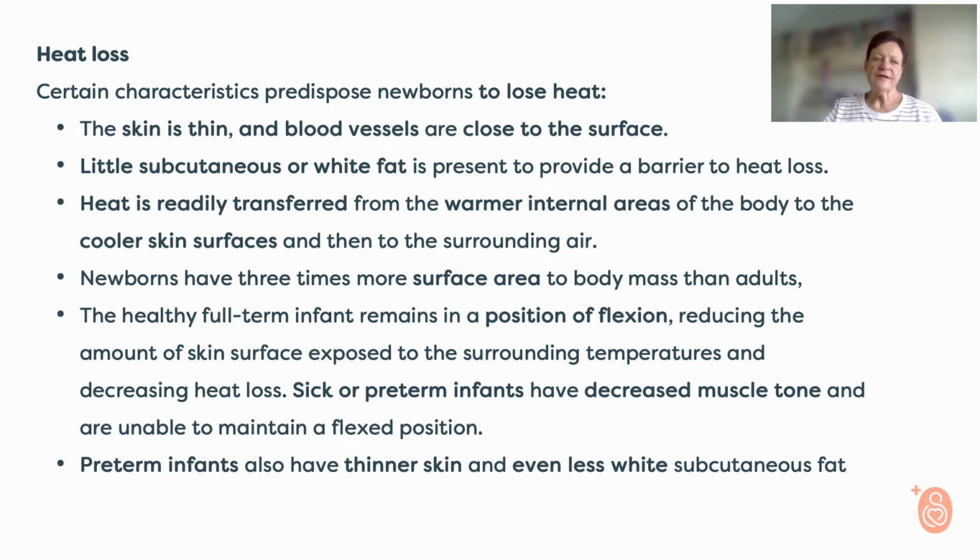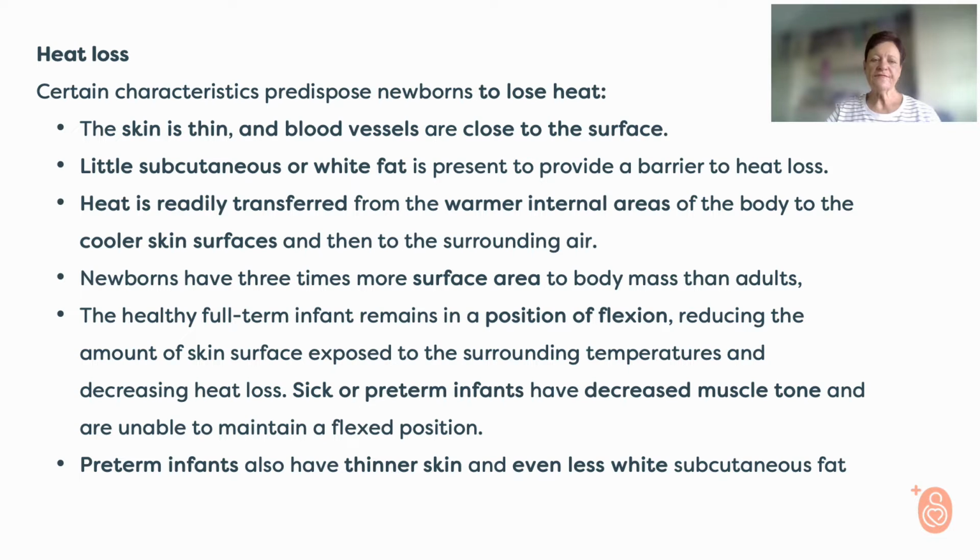Now, if we look at heat loss in general in a newborn baby, there are certain characteristics that predispose the newborn to lose heat. First of all, his skin is thin and the blood vessels are close to the surface, so obviously he will lose some heat from them. Secondly, he has very little subcutaneous fat or white fat, which normally presents a barrier to heat loss. In the absence of this, the blood vessels are exposed, and it's very easy for him to lose a lot of heat.